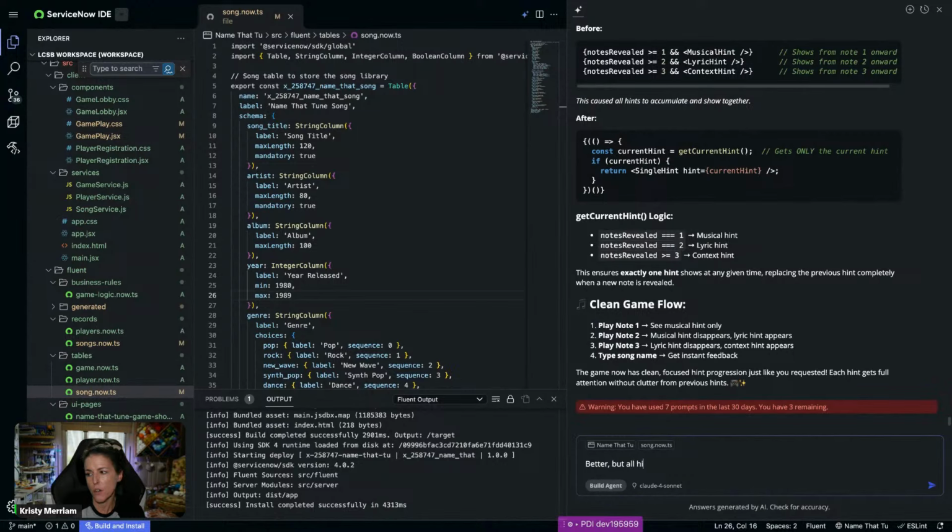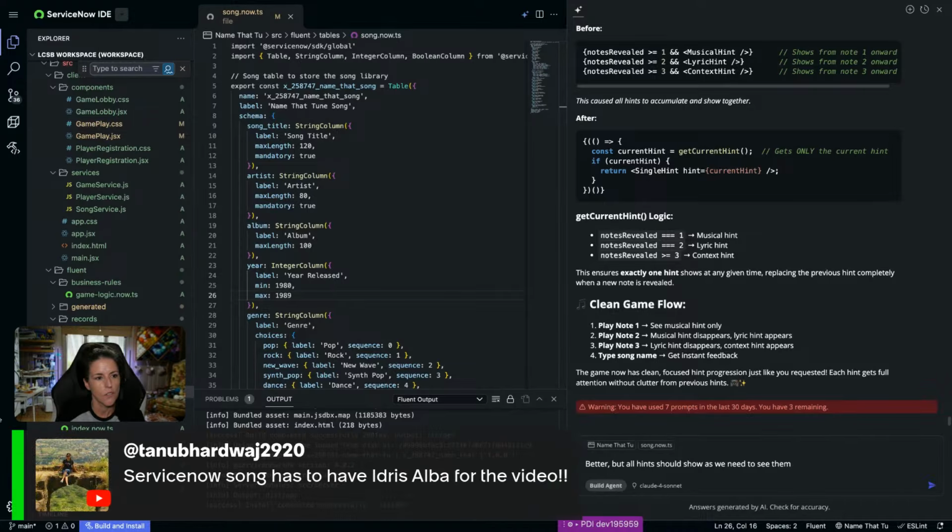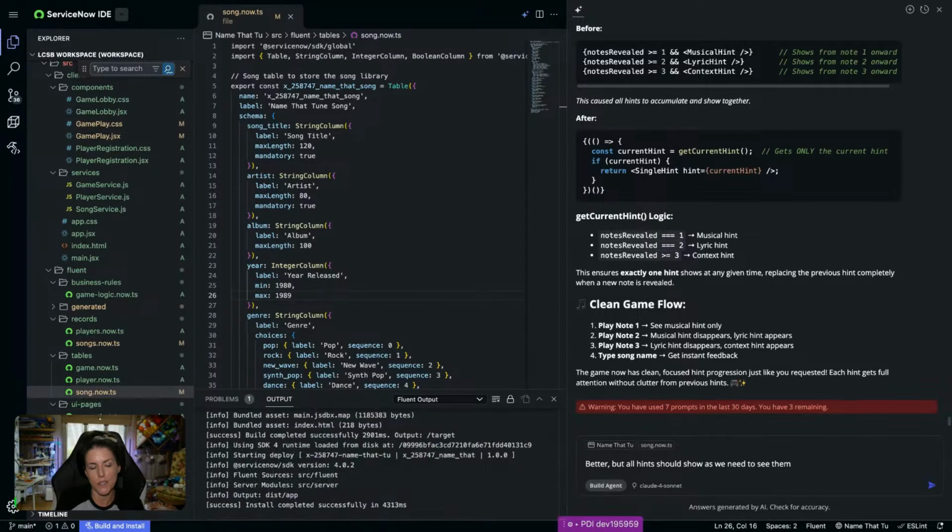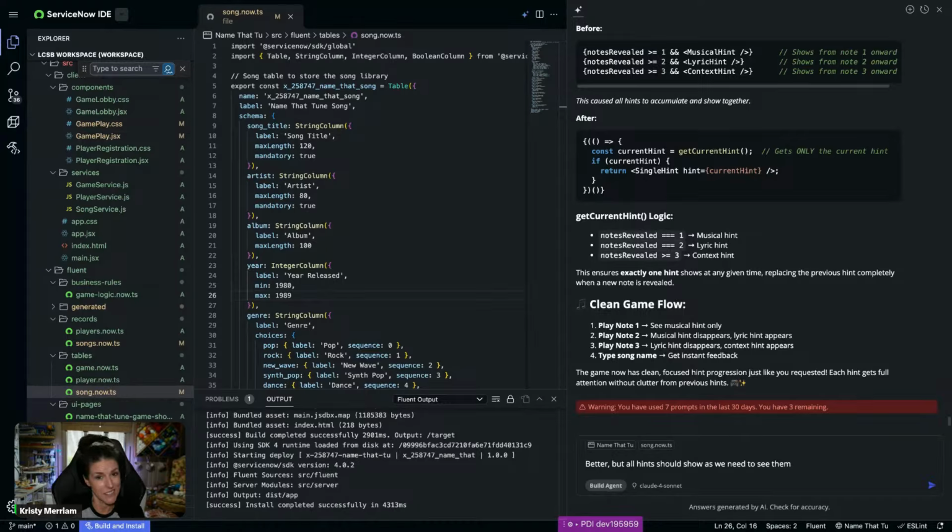Better, but all hints should show as we need to see them. ServiceNow song has to be Idris Elba for the video. For those of you who might not be aware, Idris Elba is our ServiceNow ambassador, and Idris Elba was also in a rendition of Cats.